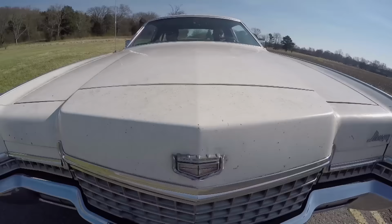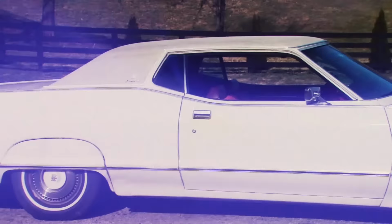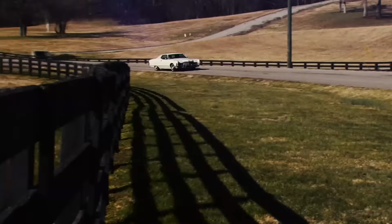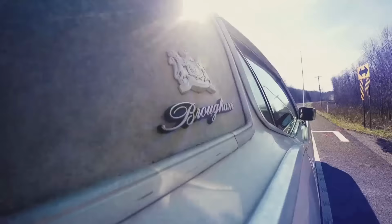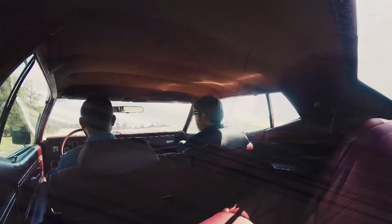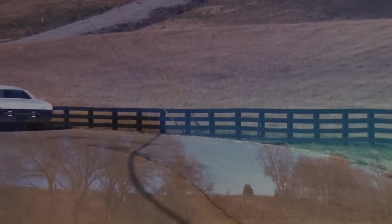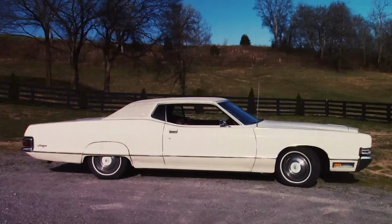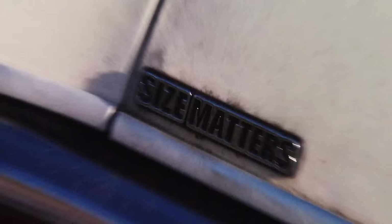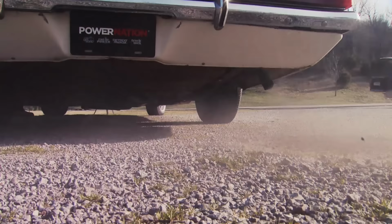Yes, sir. Oh, yeah, girl. You don't know about our 1972 Mercury Marquis Brougham. The inside of this baby is big enough for all your friends. And you ain't gonna want us to go. Because when we do, so does the party, baby. But that's not all she's got going on. That's 19 feet of pure fever, bigger than any car we've ever worked on. This ride floats down the road like an angel on a cloud, and that illustrious 429 sings like one too.